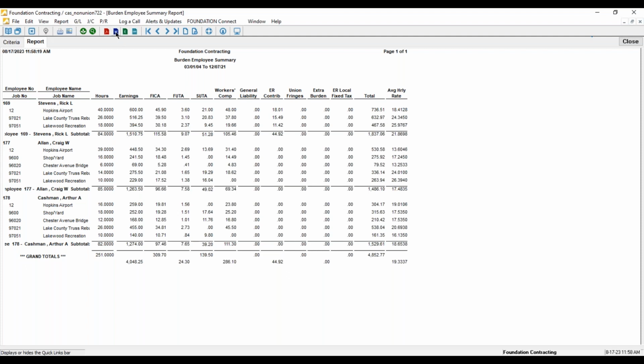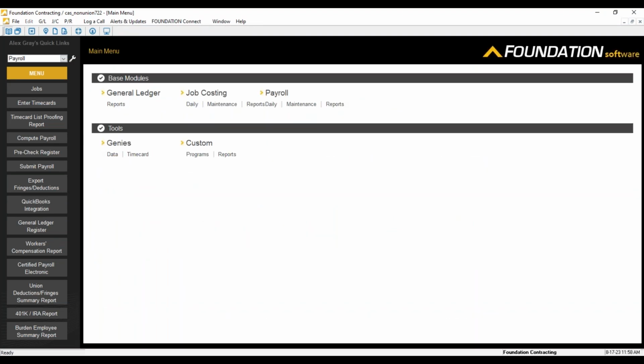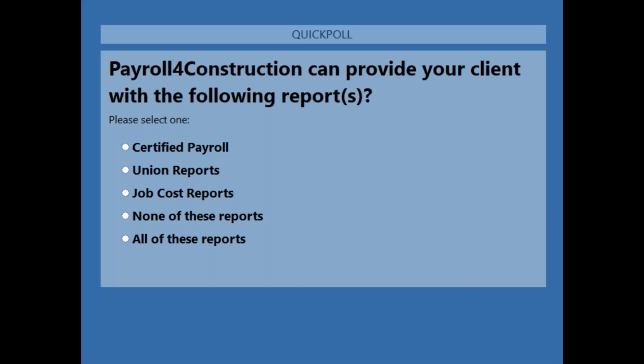And also too, PDF, Word, Excel, CSV, very easy to pull these reports outside the system here. We need to send it off to a user that doesn't have access. All right, I'll go ahead and close out here. Then I'm going to run our last and final polling question here today. So we'll go ahead and launch that here now.